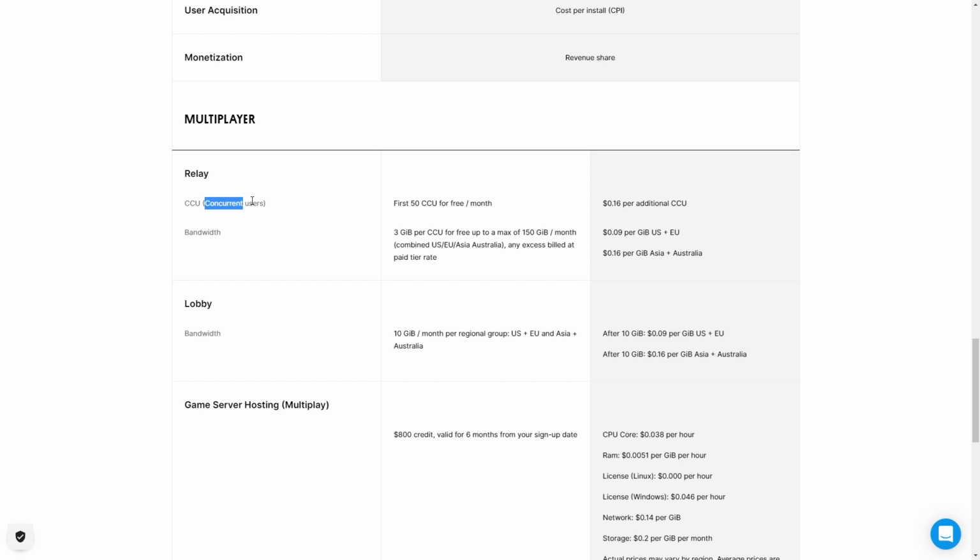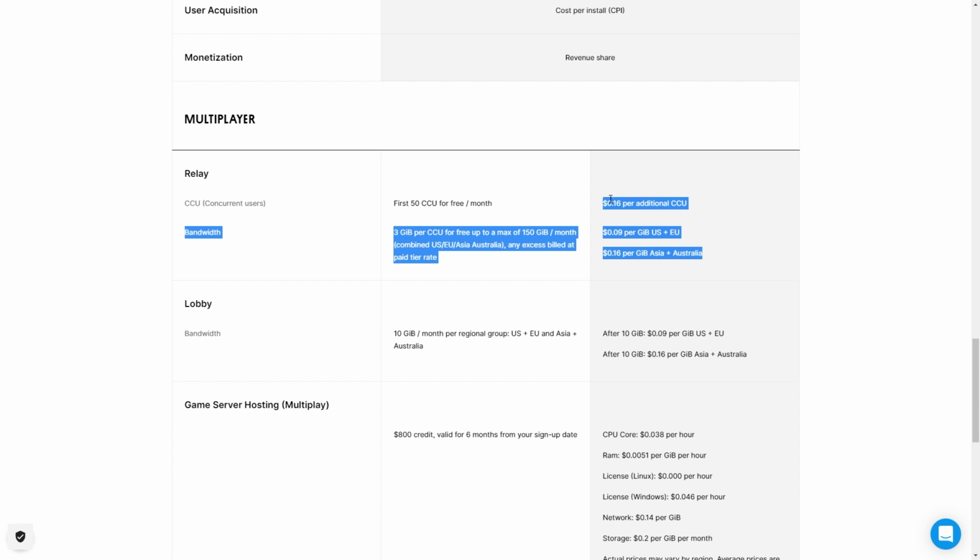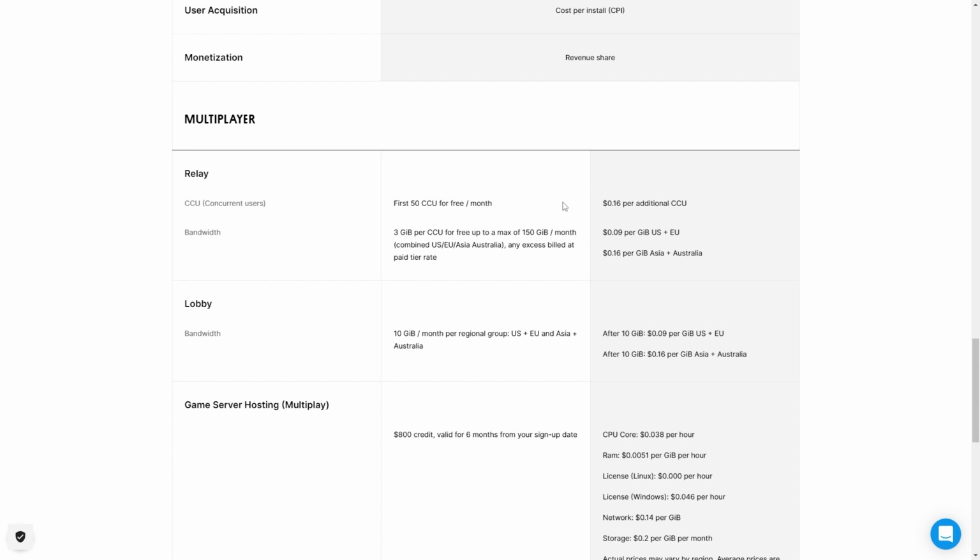So you could have thousands of players, as long as they're not all playing at once and you stay within the free tier. Then for bandwidth, you have 3 GB per concurrent user and 150 GB total per month. This is obviously going to depend on a per game basis, but these free tiers seem pretty generous to me. 150 GB per month is quite a huge amount. Quite a lot of bandwidth. And if you end up going past these free limits, then the paid tier is also pretty cheap. If your game was a massive hit and you had 1,000 concurrent users, then it would only cost you about $160. And if you had 1,000 concurrent users, that would probably mean that you sold something like 50,000 copies, so these values look pretty cheap. But again, for the most part, you're probably going to stay within the free tier, so that's great.